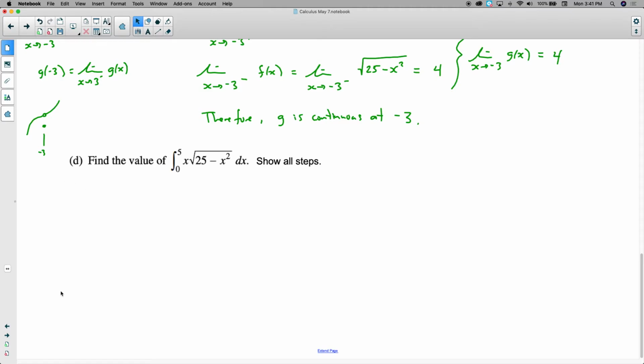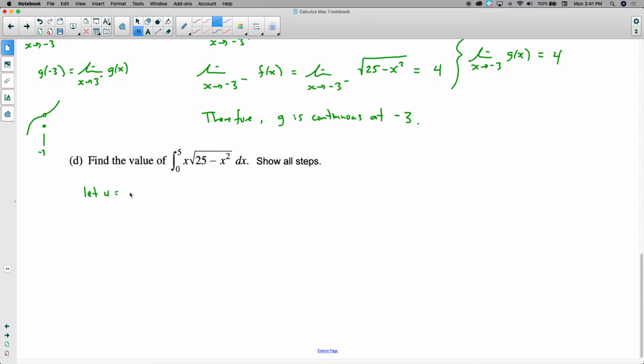Parts turns out to be not a B, but a BC topic for crazy reasons that I don't understand. So I just tacked on show all steps. Okay, so this is a review of a U sub. Why is it a U sub? Because the derivative of one part shows up somewhere else. That was our tool.